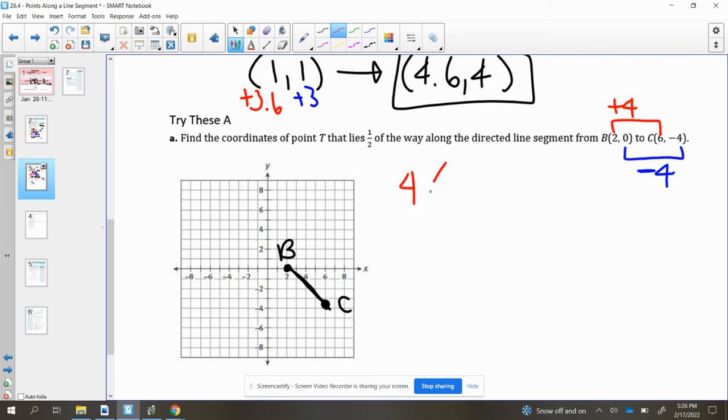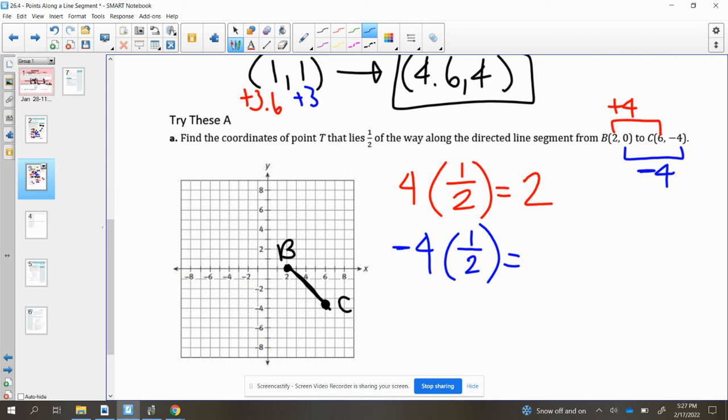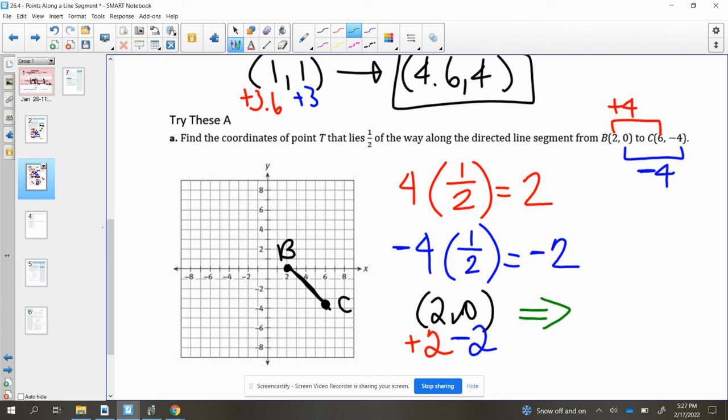So again, the process doesn't change. We're going to take the +4 and multiply it by 1/2, aka divide by 2. We're going to take that Y distance moved and multiply it by 1/2. So that's -2. And our original starting point, (2, 0), we're going to add 2 since we went right, but we decreased 2 only. So our final point is going to be at (4, -2) instead, which again makes sense that that would lie about halfway through.